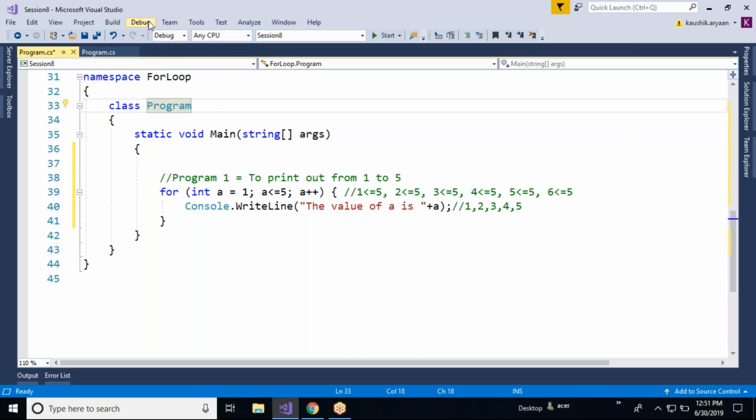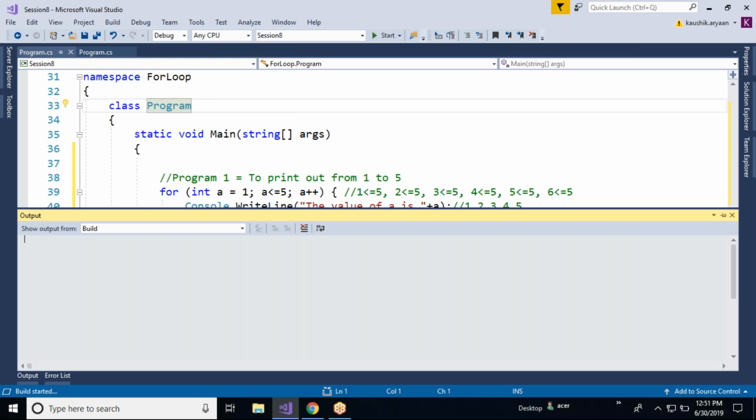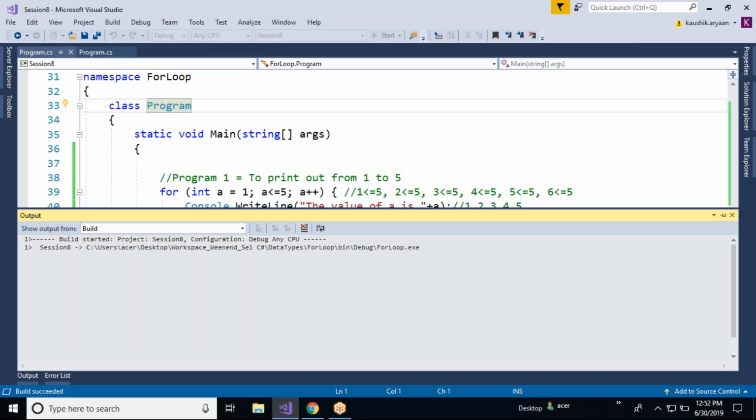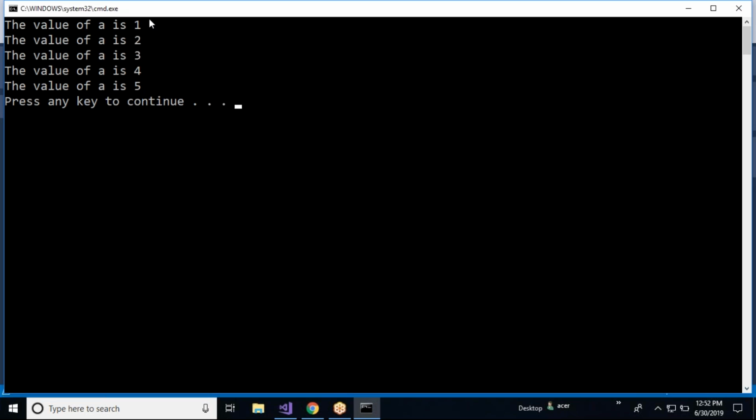Let's run this particular program. So you're getting the value of 52.